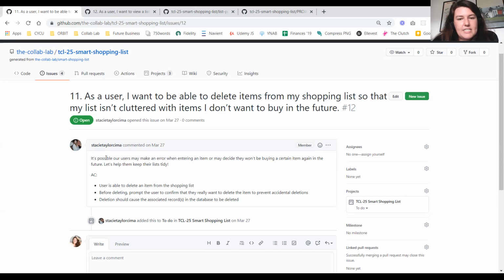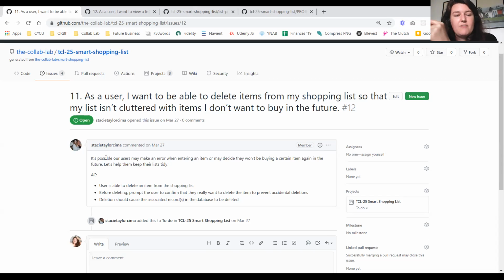Obviously when people type in their items for the list, sometimes they may make a mistake, or they may realize that they have something written there that's similar to another item in the list, and so they'll just want to delete it. So the acceptance criteria for this issue is that the user is able to delete an item from the shopping list on the UI.